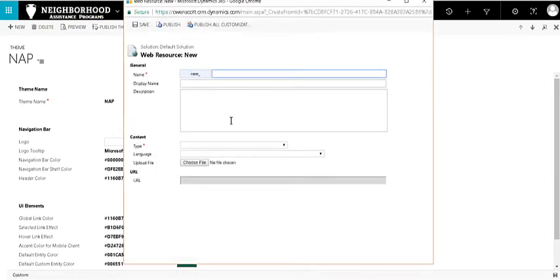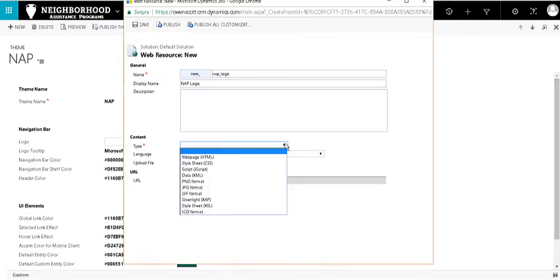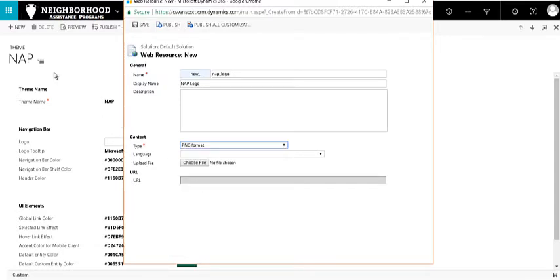This is NAP logo. Actually, you have to use an underscore here, and it can't have any spaces, but the display name, of course, can be NAP logo. You can put a little description here, and the type, of course, is PNG for the most part. You can do GIF if you want to, or JPEG, but for logos, PNG works just fine, as you can see. And all you do then is choose the file, and then upload your file.